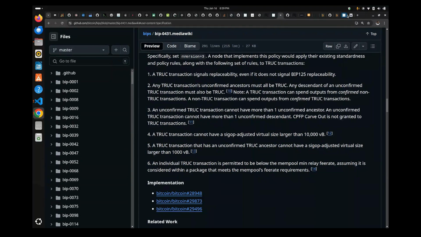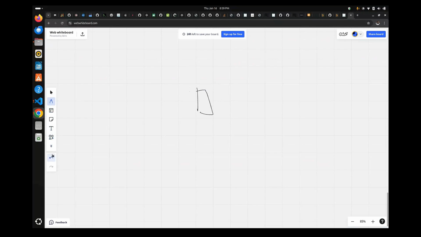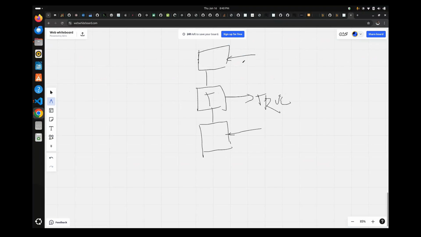If this is a transaction, and this is also a transaction, and this is also a transaction, then if this is a TRUC transaction, these two transactions also need to be TRUC transactions, both the ancestor and the descendant.